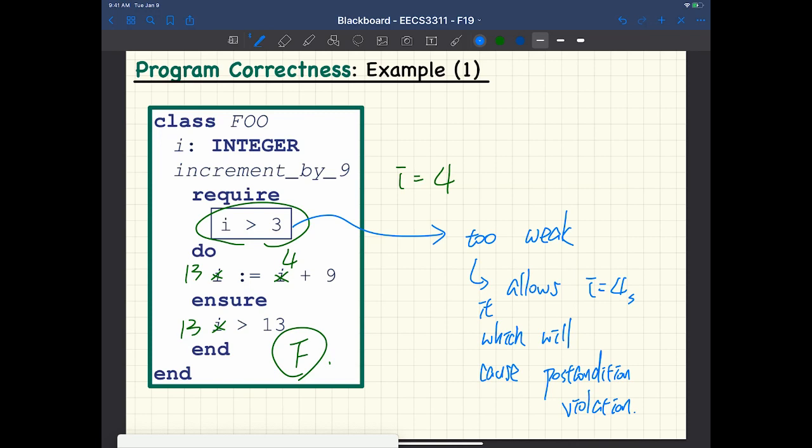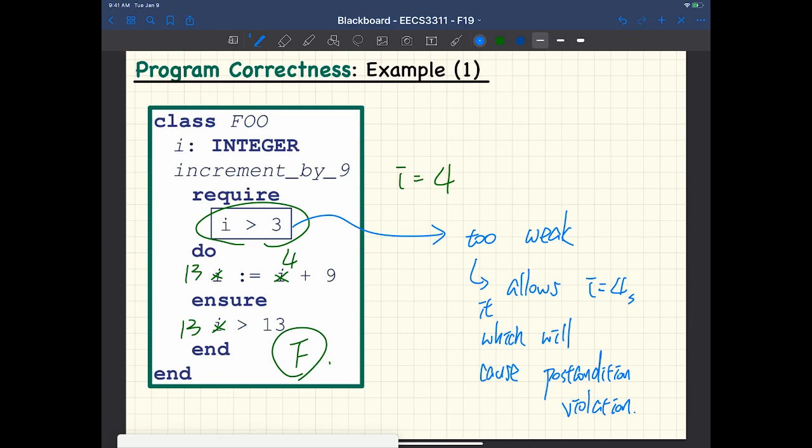Question here. Were we just talking about the precondition being too weak? Because at the same time, the post-condition is... Oh, that's good. Yeah, the post-condition might be too strong as well, right? Let's make the following assumption. Let's say we fix the post-condition, and also we fix the implementation, right? Yeah, I think you guys are making a very valid point.